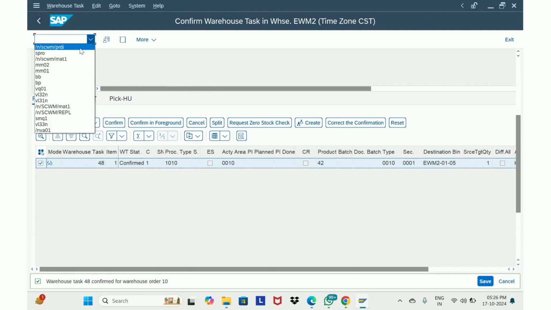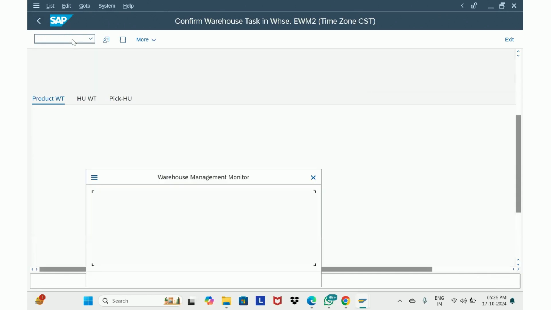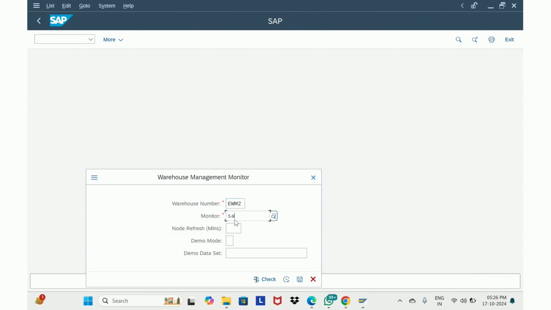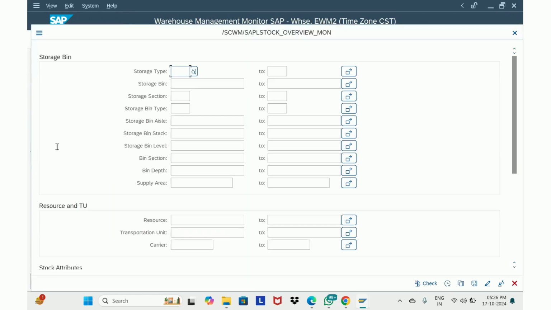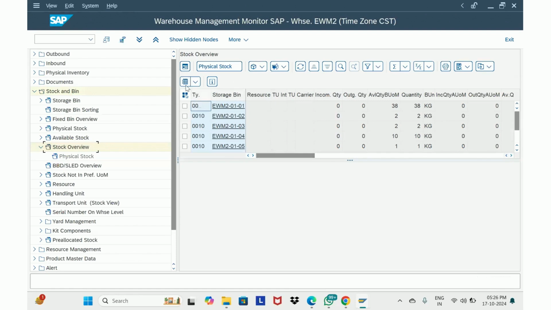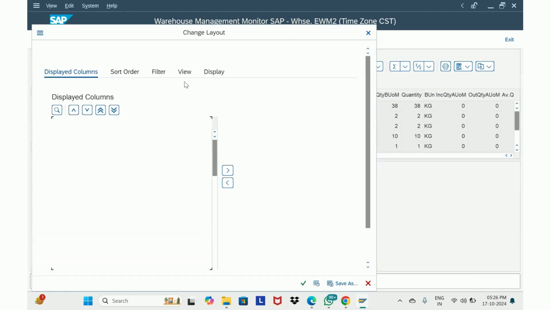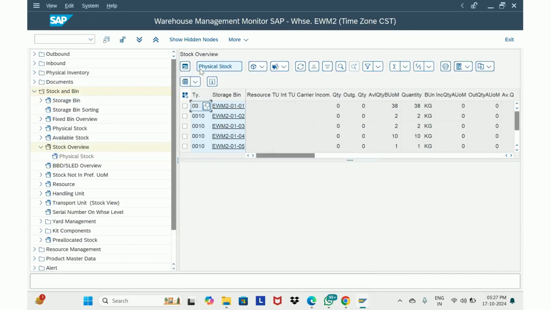Yes. If you want to check, you just need to execute a T code, which is /SCWM/MON, the monitor. Execute that, and go to your stock overview. Select all, sorry, scale stock.